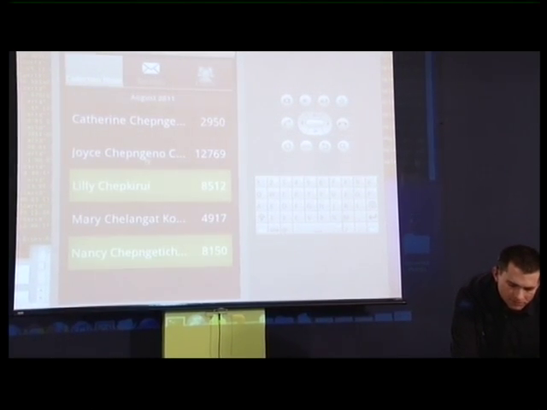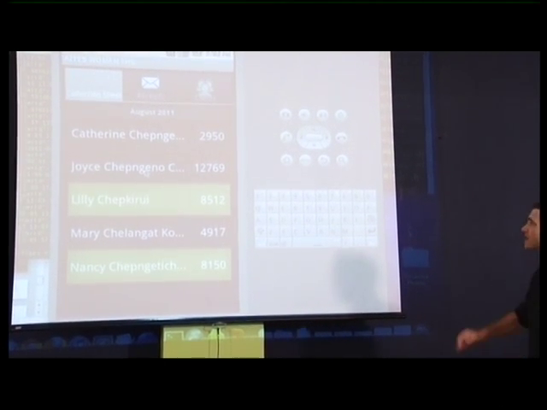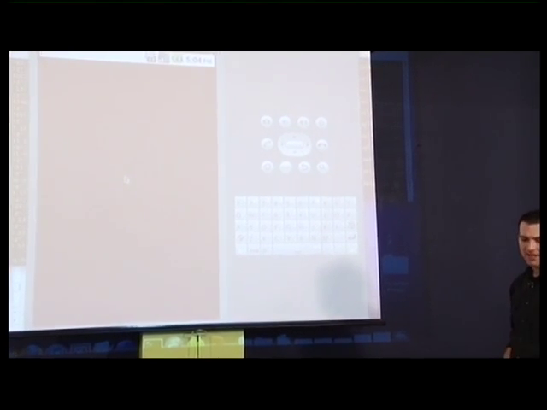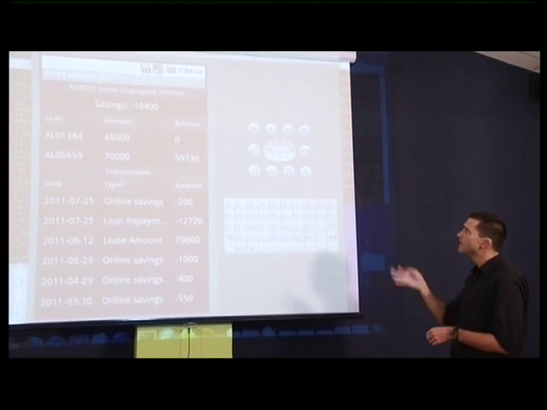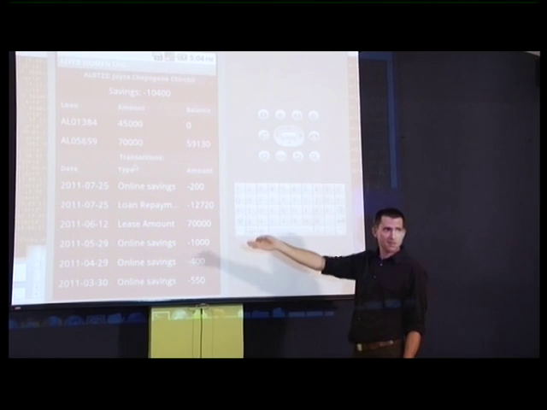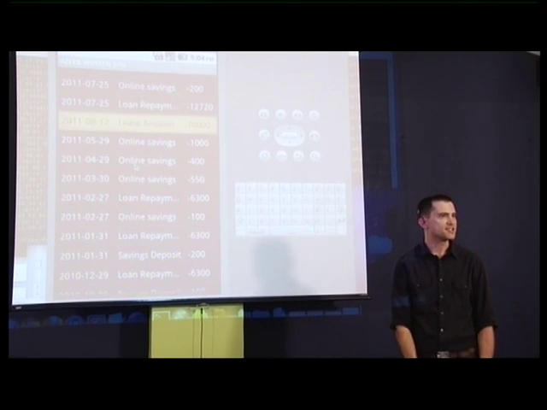Since our MFI, along with a lot of MFIs, we get paper receipts that come in from the bank to show how much someone's paid. So this shows you, for a specific receipt, who paid how much. It's a great way to figure out errors or problems that may have happened. And also a view of all clients, because some clients don't have loans yet. Okay, so I can go and choose someone, like Joyce here. And then when I click on them, I actually get a detailed view of the client that shows me the loans that they've had.